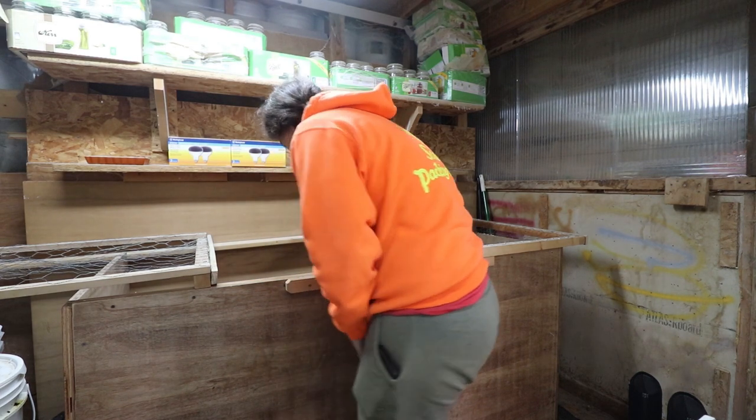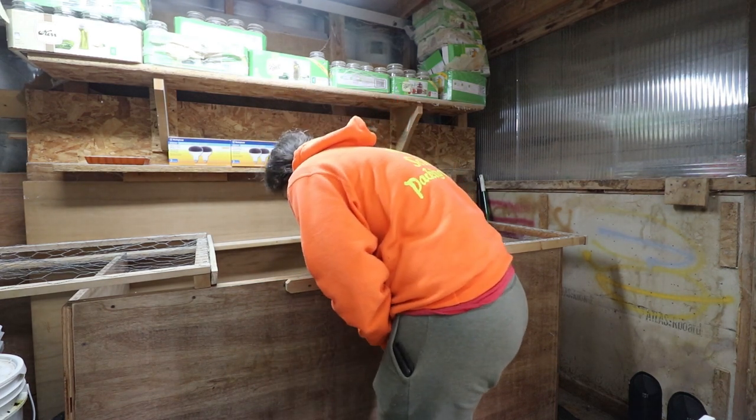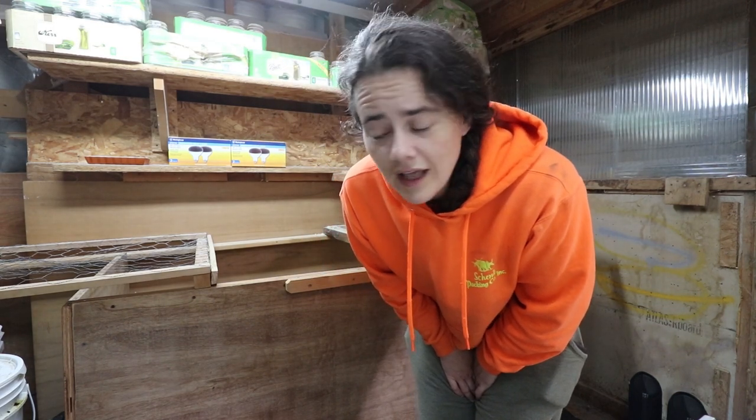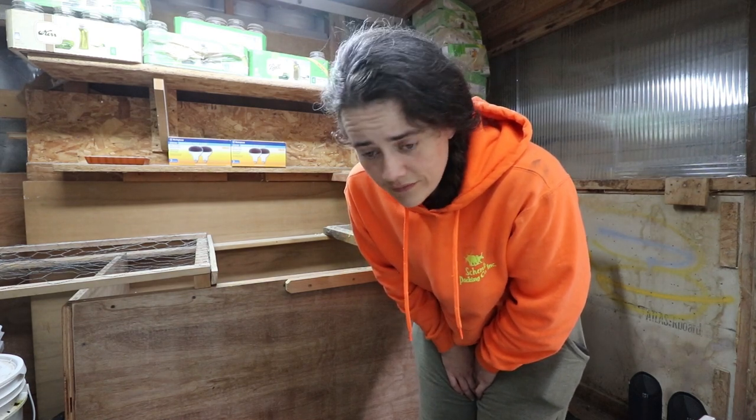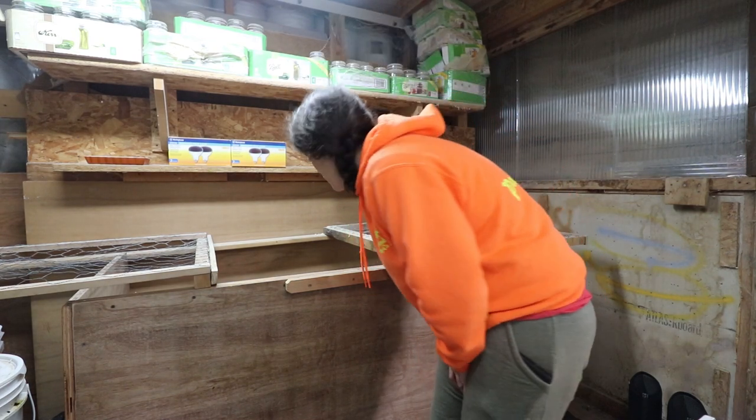Whoa, she can't even stand up. Poor thing. Okay, so I'm gonna get her a little bit of feed and a little bit of water, and then we're gonna go feed the rest of the terrible, terrible cannibalistic chickens, and we'll go from there.